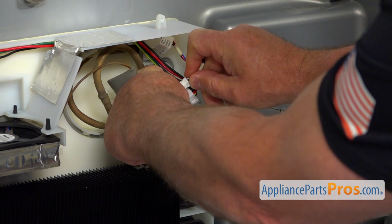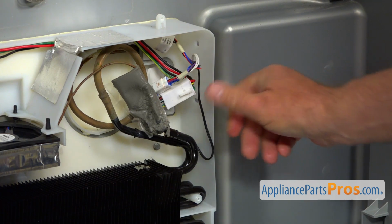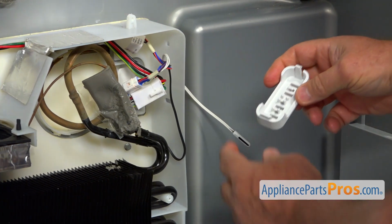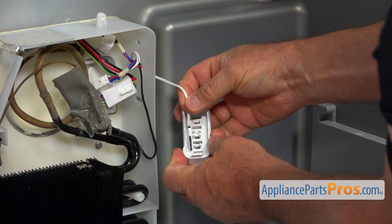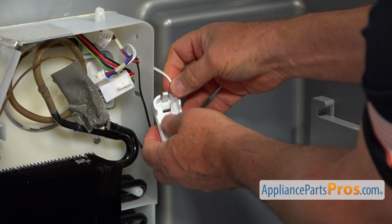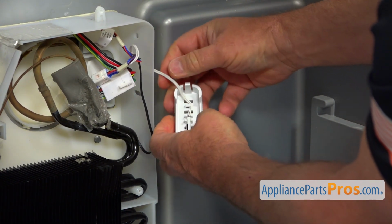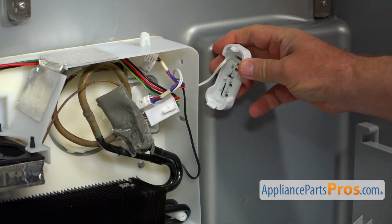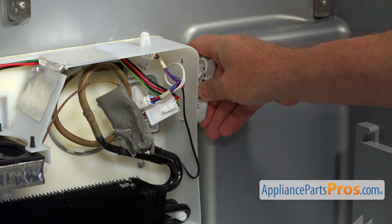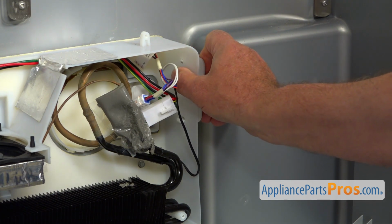And I'm going to plug this plug. Make sure it's plugged. And next I'm going to install the sensor into this housing. Press it in. And this wire goes underneath with this hook. Next I'm going to install the housing on this evaporator. I put the bottom in first, and I'm going to push in the top.